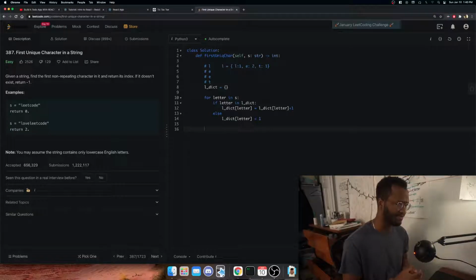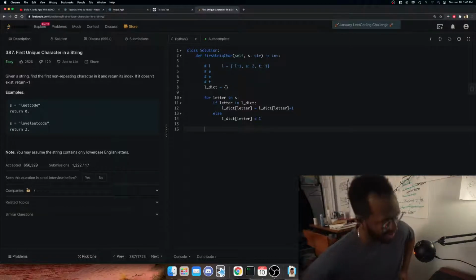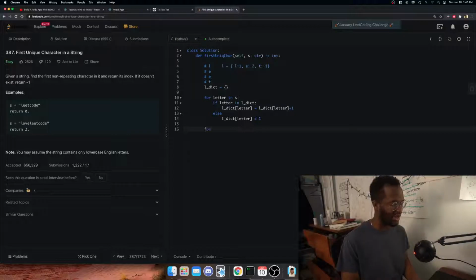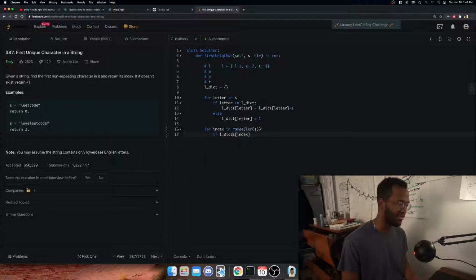So then, the second thing we're going to do, we have to return the index of the first unique character, right? So we can just iterate through the string, which is for index in range of the length of s, and then we're going to say if s sub index, my bad, so we're going to look up the letter. s sub index is going to give us the letter for this index, and then we check if ldict of that letter is equal to 1, right?